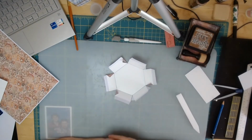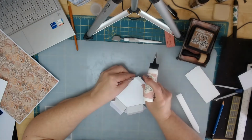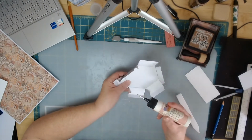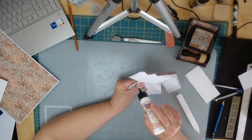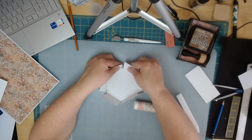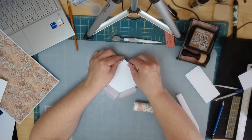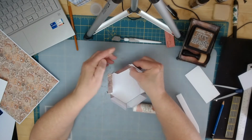Okay. So, that being done, we need our glue again. Let me put my needle in my shirt so I don't lose it. And we're going to start one at a time. We're going to start gluing. I'm going to glue the inside of one of them down first. So I'm going to put glue on the part that I can see. I'm going to go ahead and make sure that they meet at the corner. I'm going to push that.